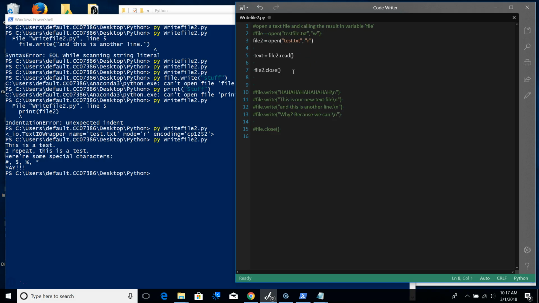So you want to open the file so you can write on it, right? So I'm going to call that file 3, I guess, right? Which is going to be a little weird, because what I'm going to do is I'm actually just going to open that same document, test.txt. And what mode do I want to open it in? I need to open it in write mode. So I'm going to open it in write mode now.